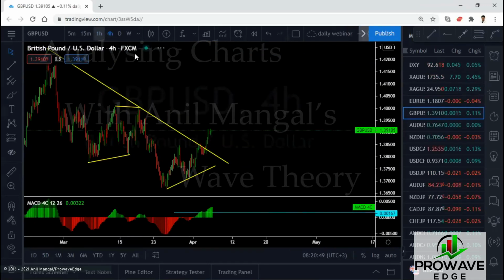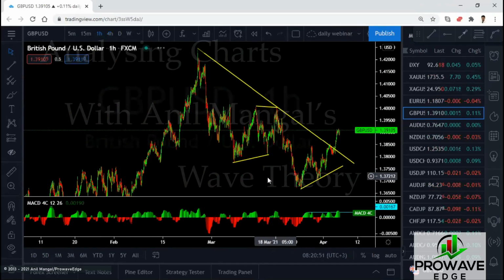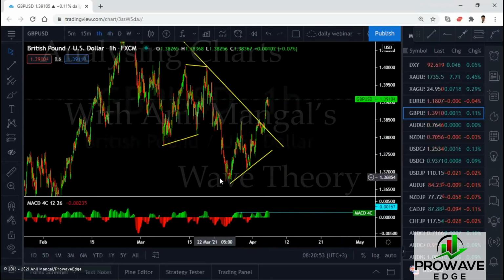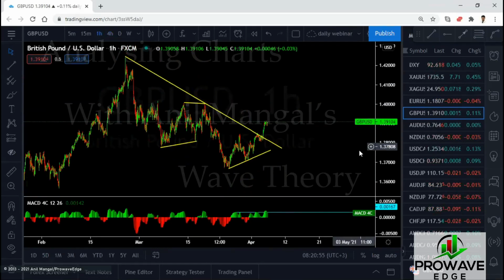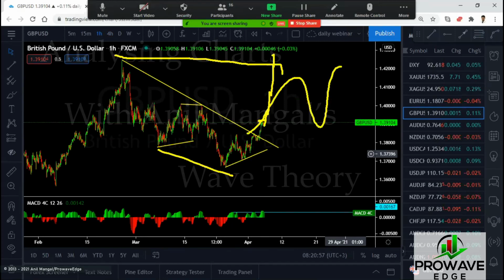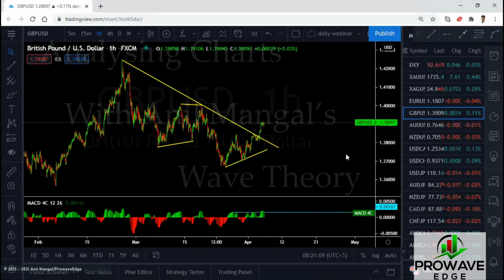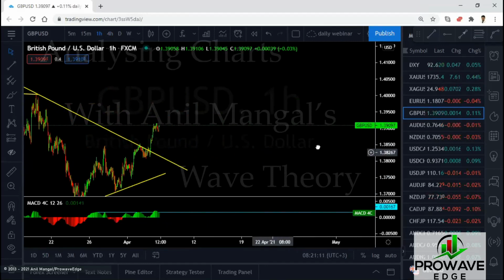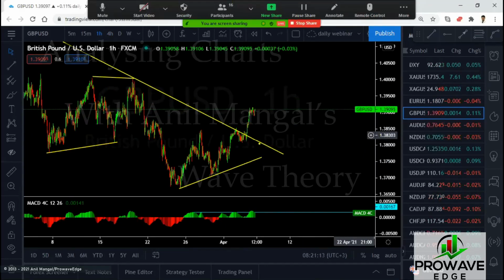Pong, same thing, correcting up. Pong has the same structure, which means we knew this was going to break out, and the correction is going to be bigger, most likely, because, well, divergence is there. Let me just give you a little help there. Divergence is there, which is telling us that this could go. It could make a new high, or it could make a bigger correction here and drop. So we're in either the new high or the bigger correction. It didn't come very low, so once you saw that pattern, that was a buy. You're getting another buy setup here. Now we've got to be careful with this one.